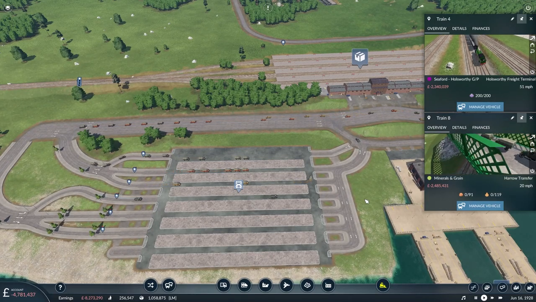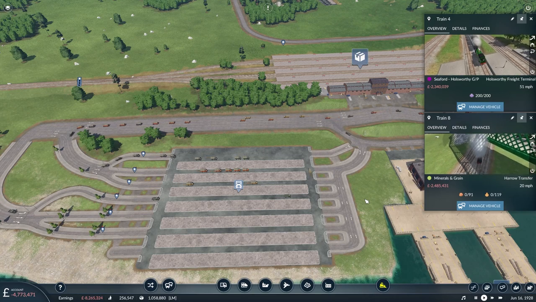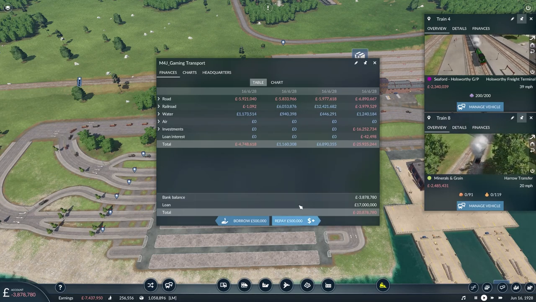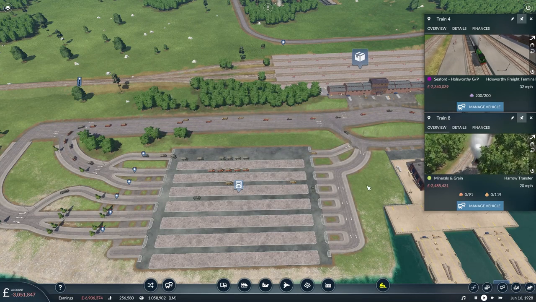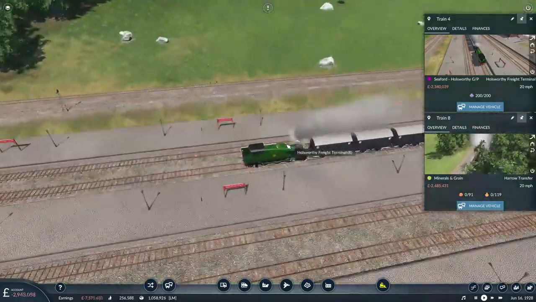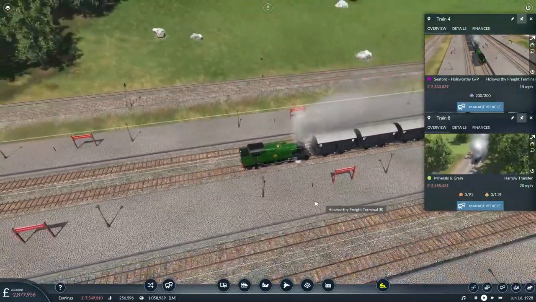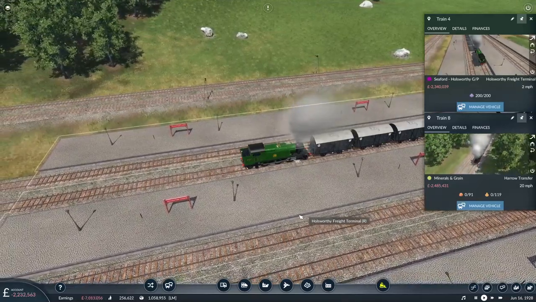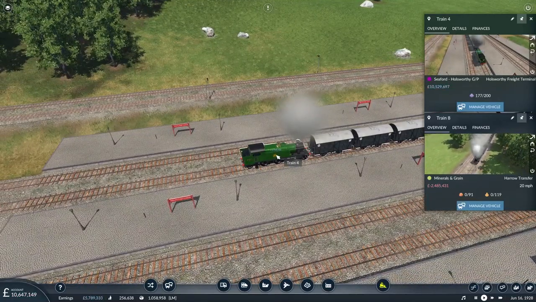So yeah, I'm going to leave the game running. Hopefully we continue to make money and pay off this gigantic loan again that I took out, which wasn't ideal at all, but needs must and all that, necessary evil. I think we're about to arrive here, so I just want to see how much money this makes quickly. Because hopefully, I mean, this is 200 and it's come a long way, so this should be a lot of money right now. 12 million.